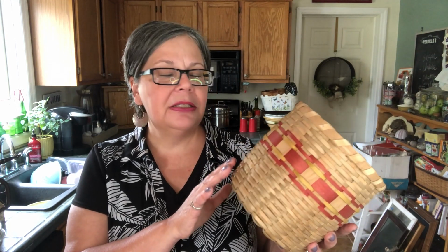Two Native American baskets that I fell in love with and squealed inside with joy when I found out they were $3 each. I found them at the Wilmington Flea Market in Wilmington, Vermont. And I have a blog post all about Native American baskets, primarily northeastern woodland into central, north central America. This basket was made by a woman, Delphine Cloud Baraboo, in Wisconsin.